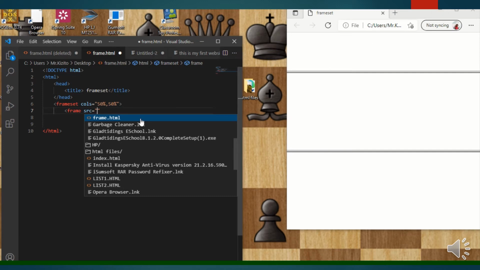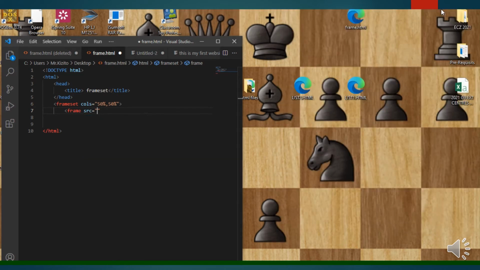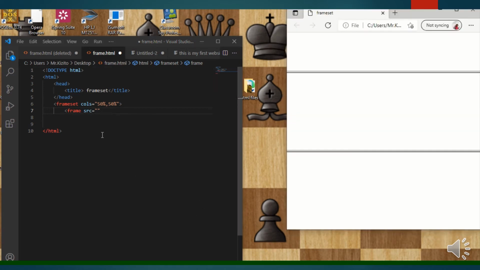If you notice, Visual Studio Code has given me some of these files that I can pick: there's list2.html and list1.html. If I was to go ahead and pick, I would say I want the one for list1. There's this one here.